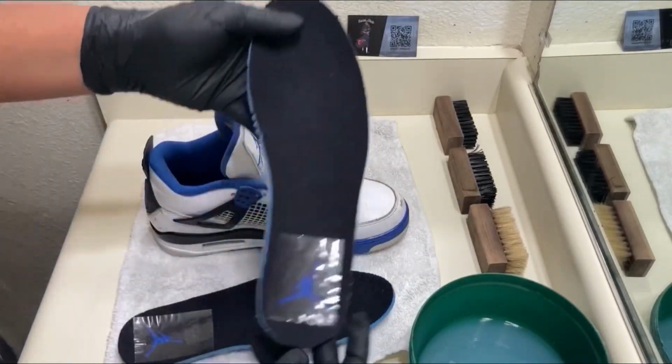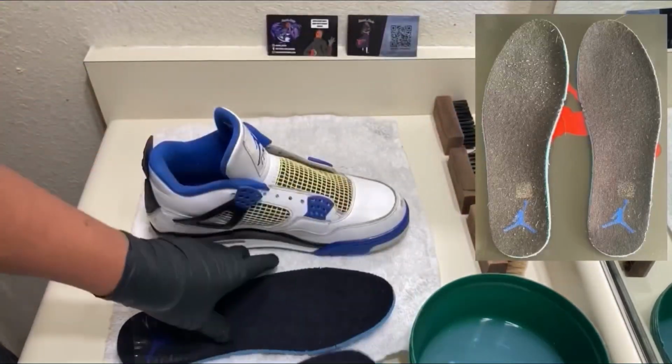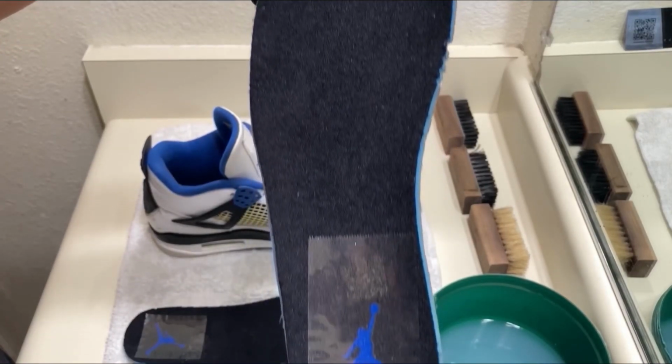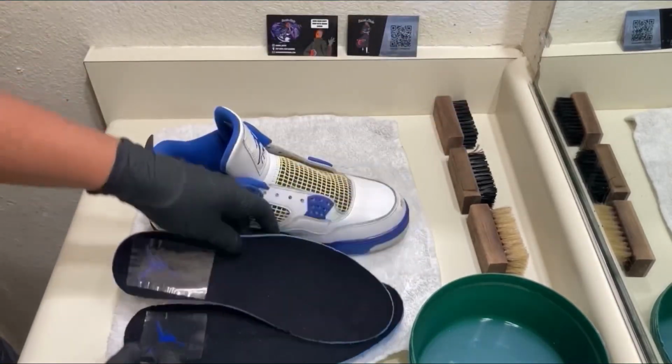Now, also right here, I do have the original insoles. Now, they came out super clean. They did have a ton of little lint balls on it, as you can see, and they turned out super dope. The Jumpman isn't even faded, so that's why I have the tape on it to prevent it from fading. Now, you might call me crazy, but it is what it is.